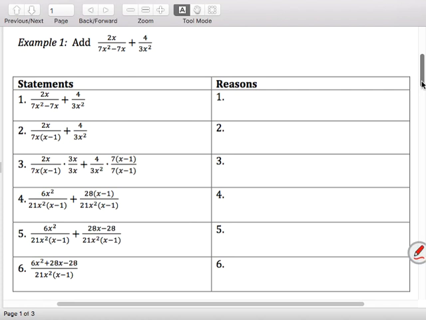So if you remember from geometry proofs, when you start with the original statement, what was the reason? Given. Nice. Okay, so when you start with a given, that's the original statement. Now I want you to look from statement 1 to statement 2 and try and figure out what did I do. Yeah, Sarah? I just factored the 7x out. So we're just going to say the reason is I factored. All right, now, in step 3, what have I done, Joe?